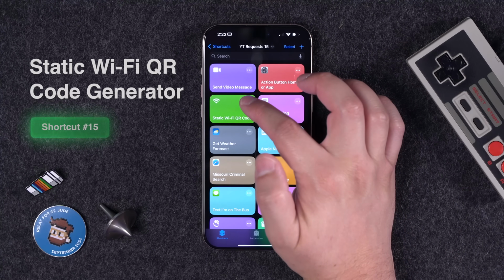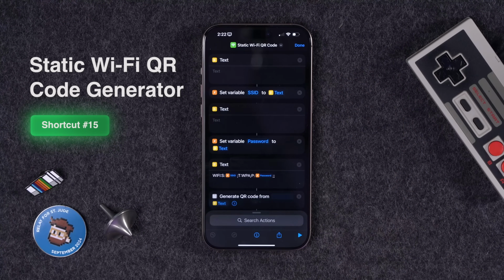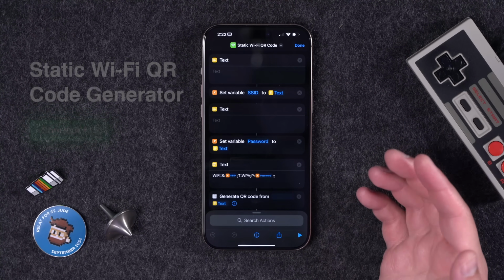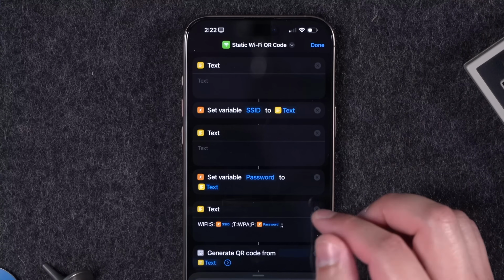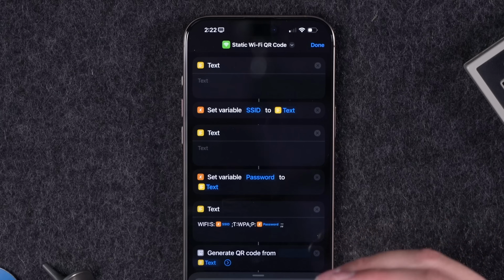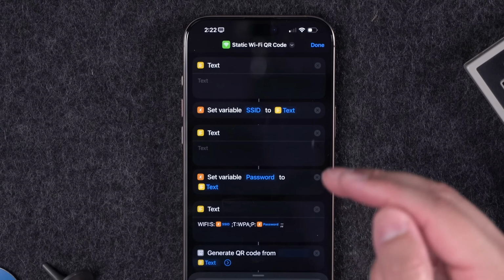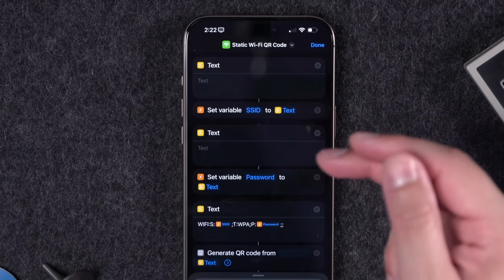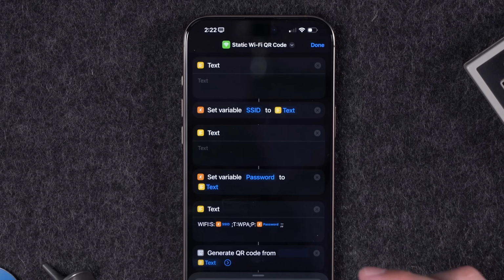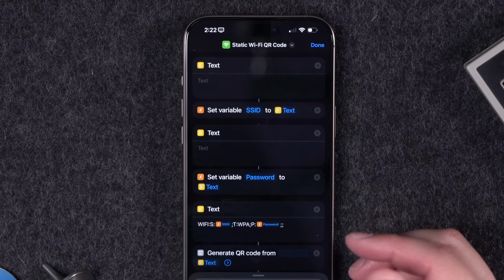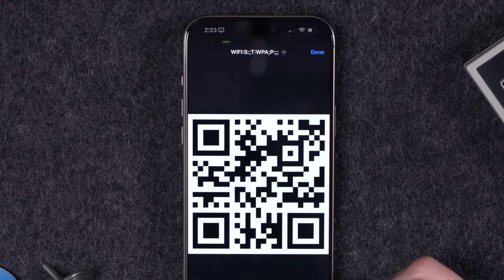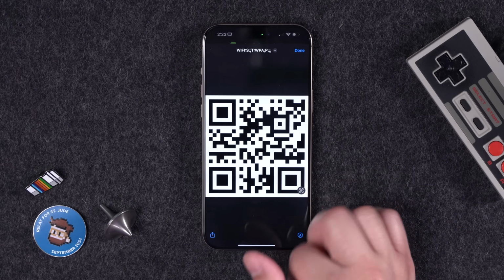Cyprian wanted a shortcut. They basically showed a QR code for the same Wi-Fi network and password every time, so we can just show it to people and they can connect easily. So this link to the shortcut that I'll put below is actually going to ask you for your Wi-Fi network name and your password. You do have to type it in once. And then this shortcut will forever be set up to give you a QR code so that when someone scans it, they can connect to your Wi-Fi network.